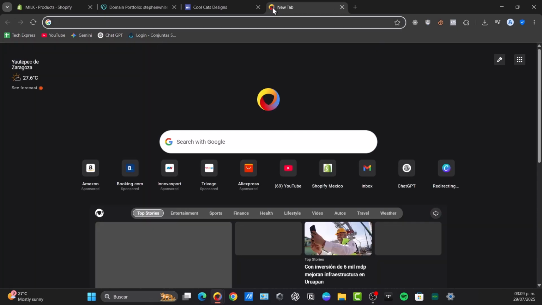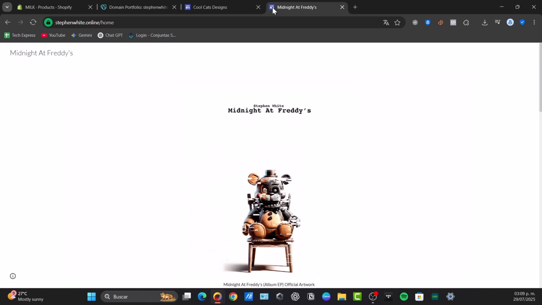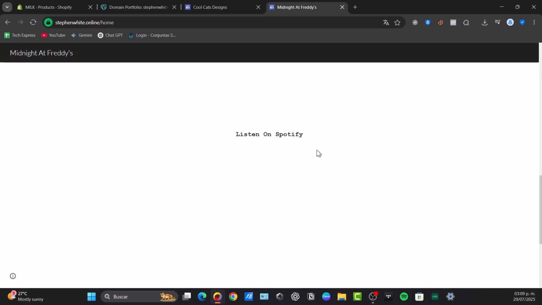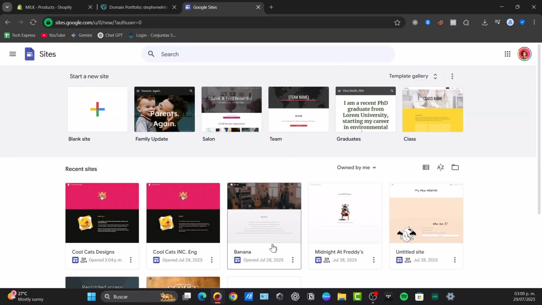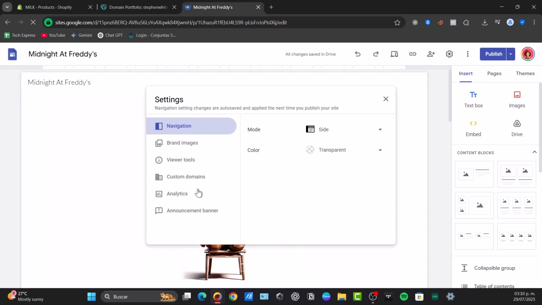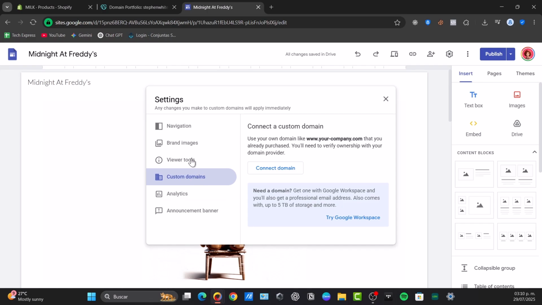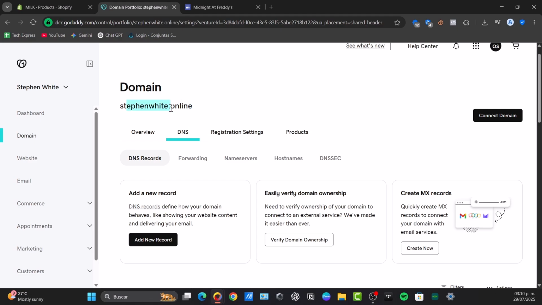Now if I copy the link and paste it into a new tab, it might not work right away, because what's going to happen here is that it might take up to 48 hours to update. So be sure that you keep that in mind before you make those kinds of changes. So that's how we can make the process of changing one domain into another one. Remember that I just told you that we are not able to change the current domain that you're using. You need to purchase a new one and just wait till the renewal date has passed, let's say it's no longer available, and you don't have to pay for it anymore.